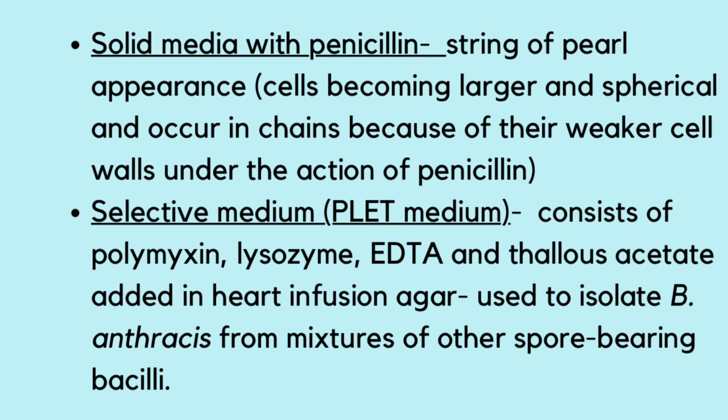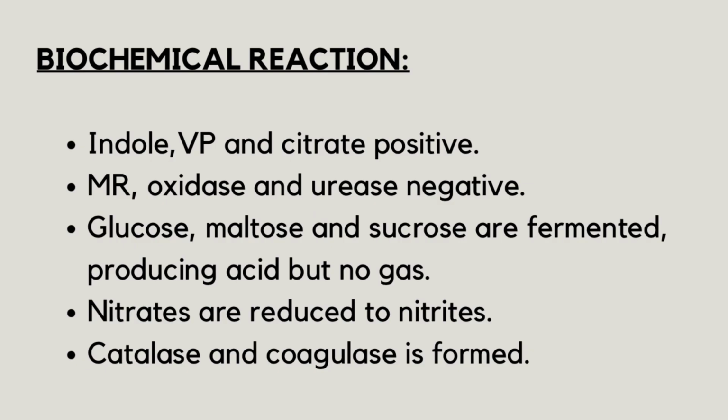Selective medium is PLET medium. It consists of polymyxin, lysozyme, EDTA and thallous acetate added in heart infusion agar. This medium is used to isolate Bacillus anthracis from mixtures of other spore-bearing bacilli. Biochemical reactions. They are indole, Voges-Proskauer and citrate positive. Methyl red, oxidase and urease negative. Glucose, maltose and sucrose are fermented, producing acid but no gas. Nitrates are reduced to nitrites. Catalase and coagulase are formed.